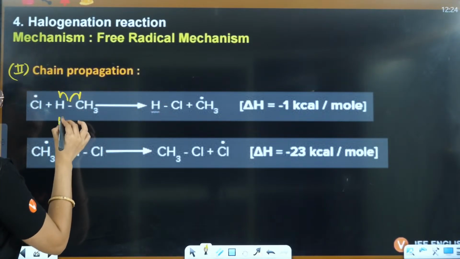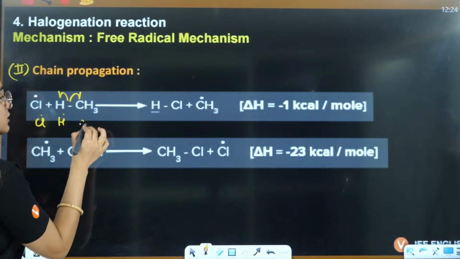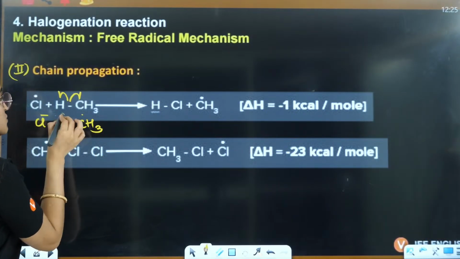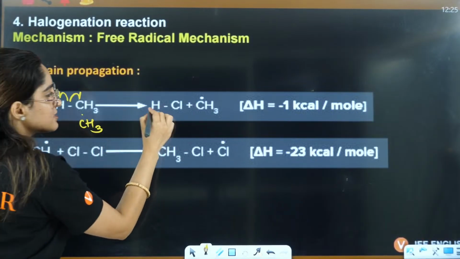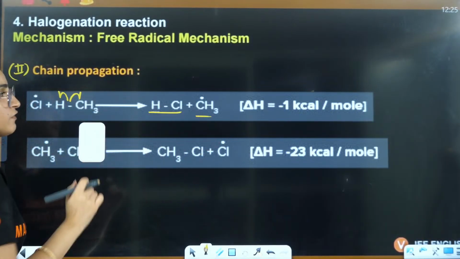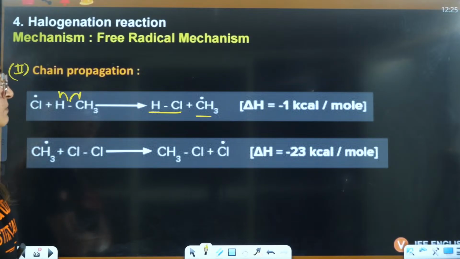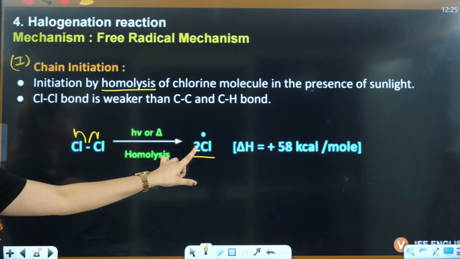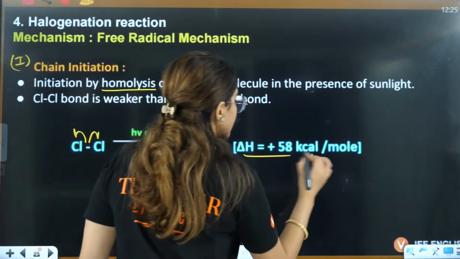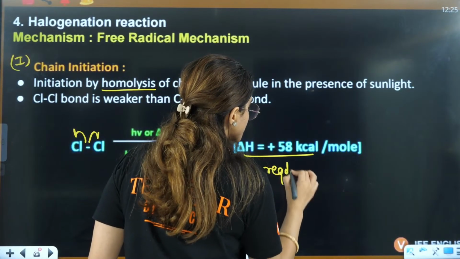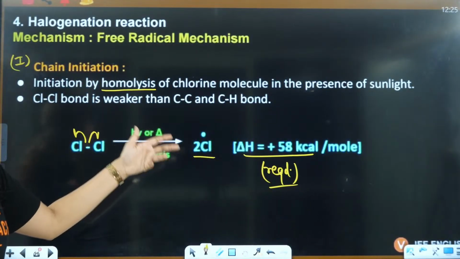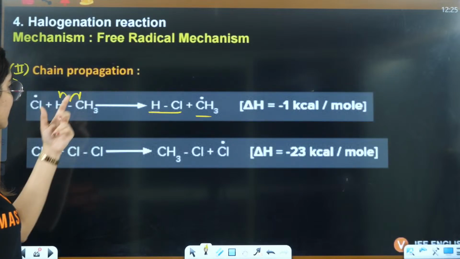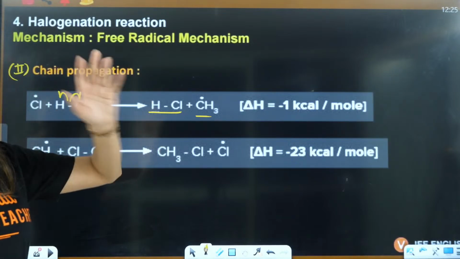So this will form H free radical, this is Cl free radical, this is CH3 free radical. These will combine together to form HCl, right? And HCl and CH3 free radical will be formed here, right? Okay. Now, here energy is required, isn't it? Here energy is required in this process. In this step, energy will be taken by heat, electricity or whatsoever. In the second step, it will start releasing the energy.